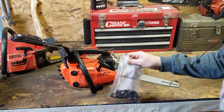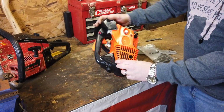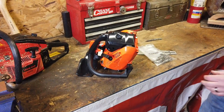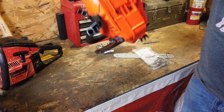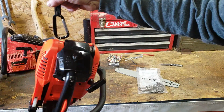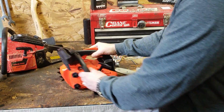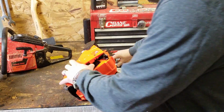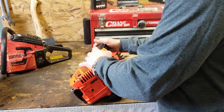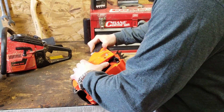All right, here we go. We are crushing it this time. We ain't messing around. Look at that. I brought this just for this moment right here. That way we can climb with it, huh? I don't know if we'll do any climbing today. Still freezing outside, but let's keep moving. Chain brake feels a little cheap, if you ask me, but I had a little issue with my last chain brake too.